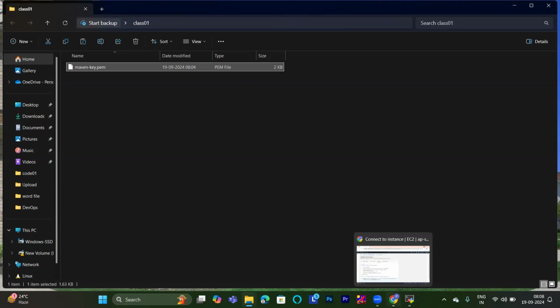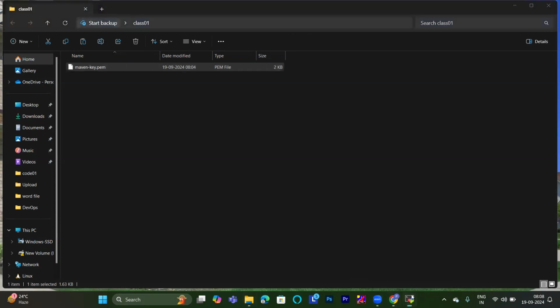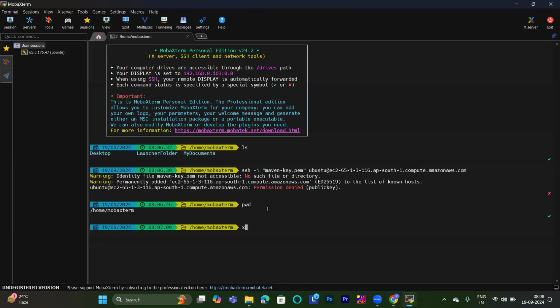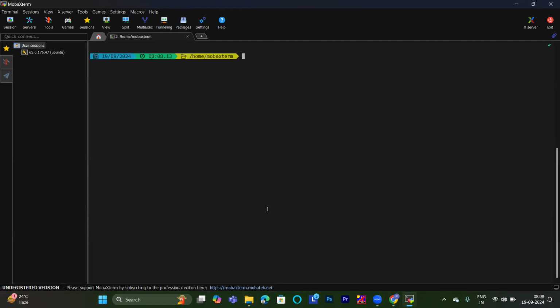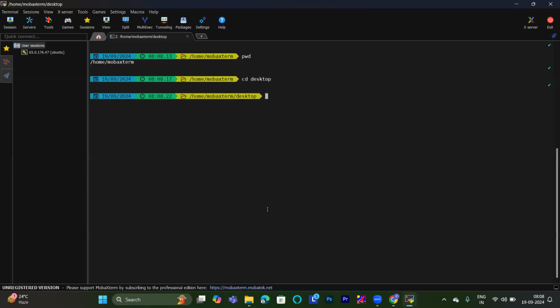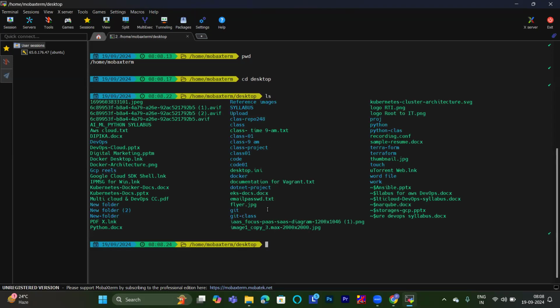Then you need to change the location from there. Now if I do ls here, then clear. I'm inside the Maven location, so I'll go cd Desktop here. If I do ls here, I will be able to see the folder called class 01.